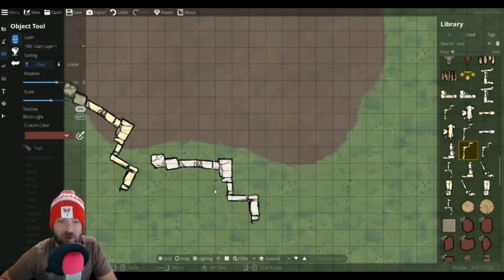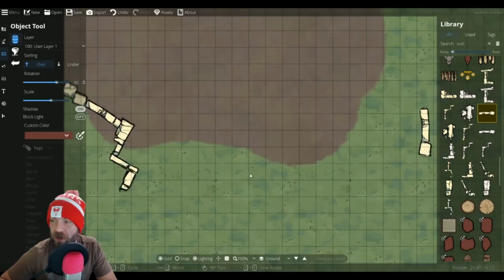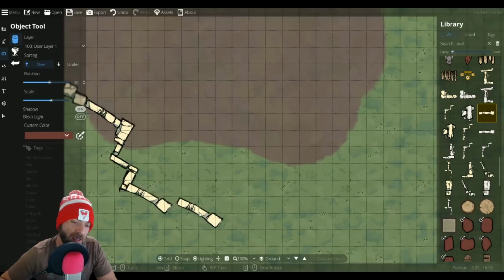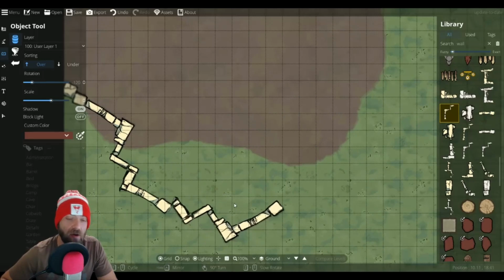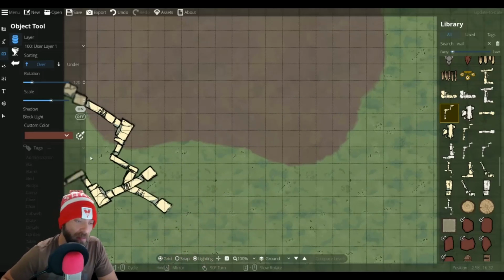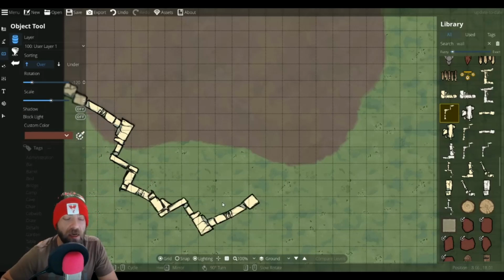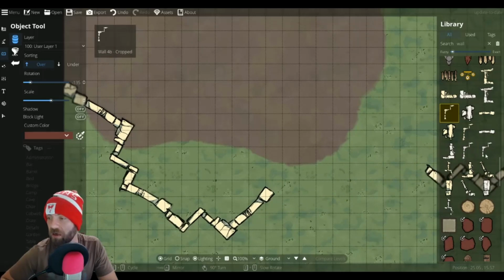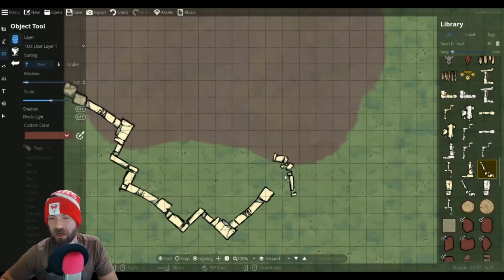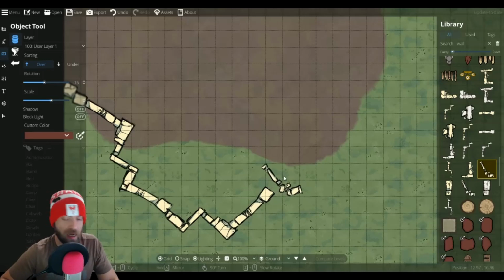Let's do this one right here. That'll be a good connector. Now, these ruins, they don't necessarily need to make perfect sense the way they're laid out. Now, any archaeologists out there, you can be mad at me for that, but that's okay. I'm going to take the shadows off of these, and I'm just going to put these right here. Like I said, we're going to adjust that area, that dirt area.